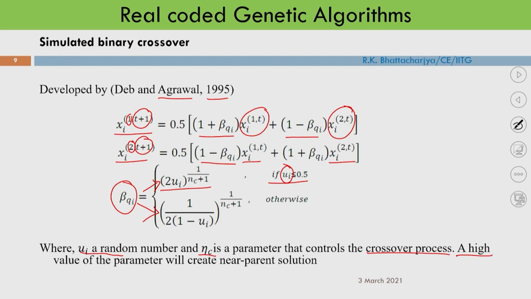So, what will happen if you take a high value of eta c.